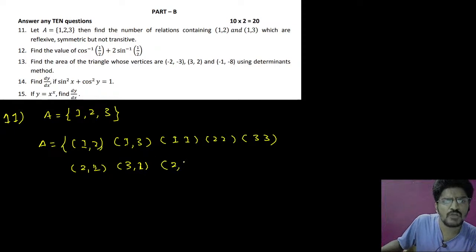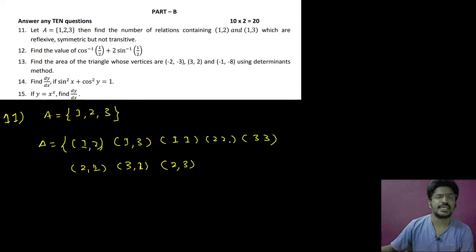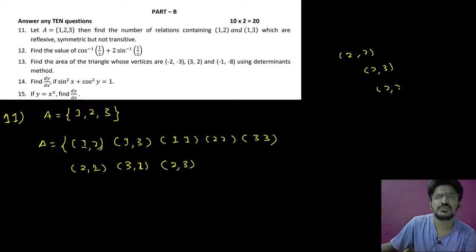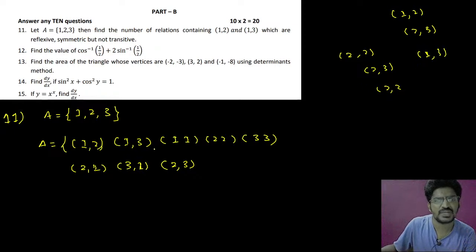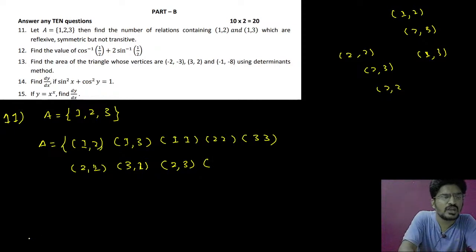If I write (2, 3), what happens? Let us see. (2, 2), (2, 3): (2, 3) must be present. (2, 3) is present, so don't worry about it. (1, 2), (2, 3): here (1, 3) should be present. So (1, 3) is present. No problem. In the same way, it should be non-transitive. Okay. No problem. You just see if I write (3, 2).